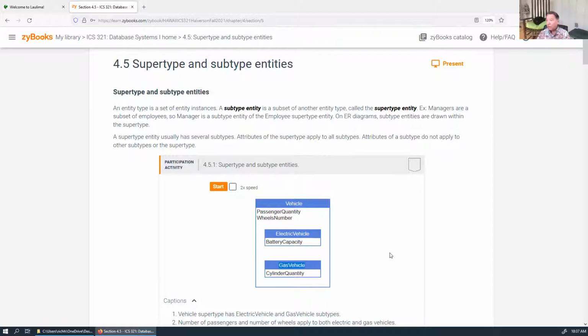We also have hybrids, plug-in hybrids. So a supertype entity usually has several subtypes. Managers are a subset of employees. For example, not all employees are managers. Subtype entity, yes.